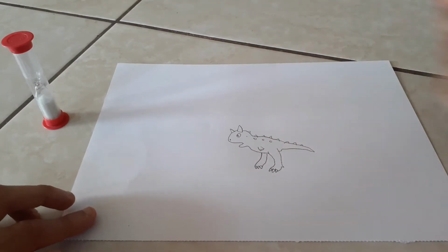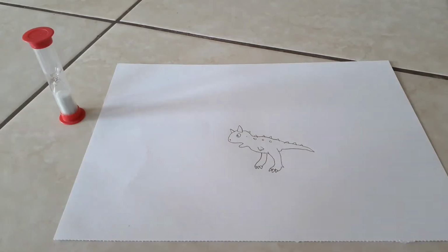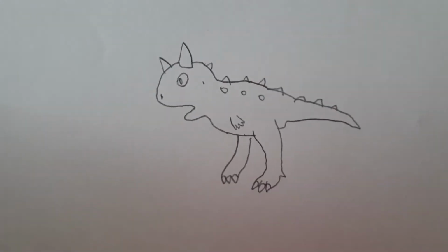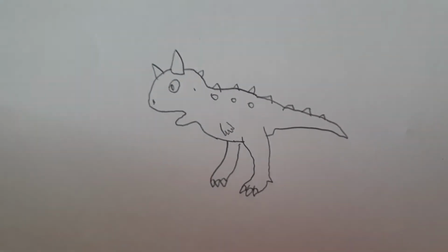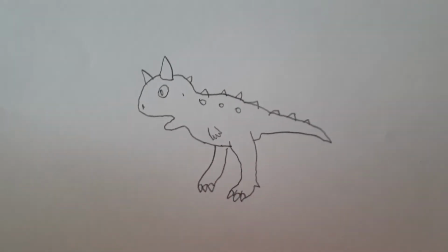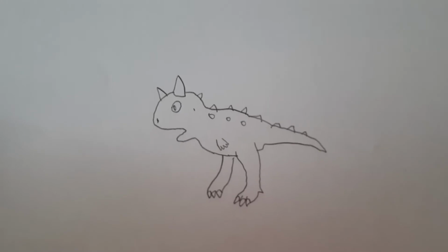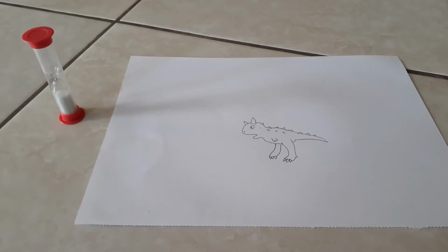And I ran out of time. It looks pretty bad. But that's what happens if you have very little time to draw something, am I right? Well, let's do that again. Let me see if I can draw a different dinosaur in that amount of time. Okay, go!